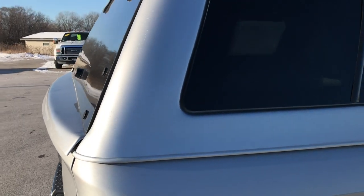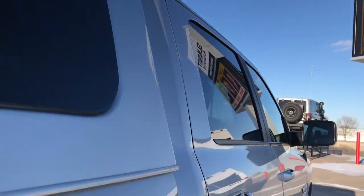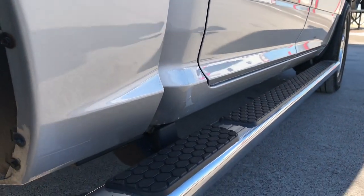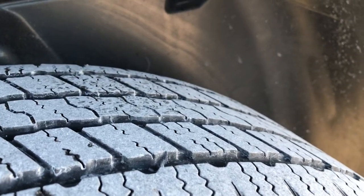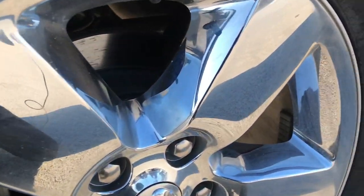It has a Lakeland hard tonneau cover in nice condition. Down this side, very very clean — didn't see any dents or dings. You can see that the wheel wells are in excellent shape, and it does have the wheel liners back here as well. The tires have just as much tread as the front tires, and this back rim is in excellent shape.